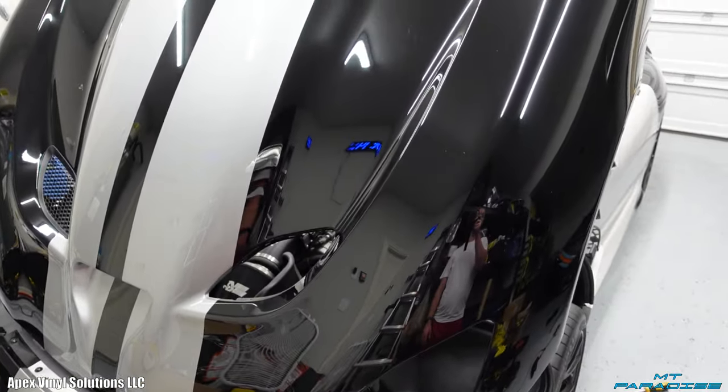All right, so whenever we come around the back here, you can see I have the top of the deck lid wrapped. I do have this trim piece right here wrapped with also the same stripe. And then as you can see right here, I have the satin black. This was all gloss black all the way around the taillight, all the way back around. And this satin looks amazing. I just absolutely love it. Same exact satin as the stripes, so it looks really good.